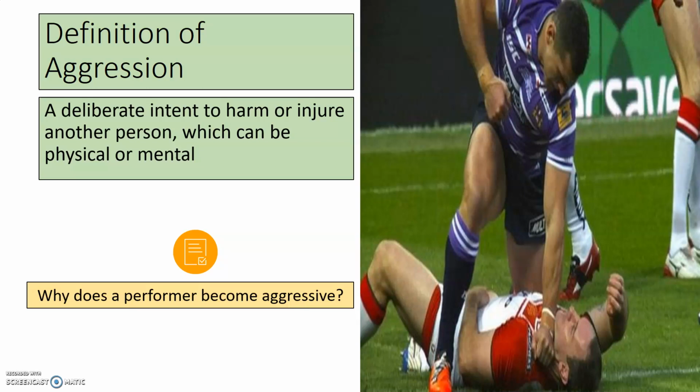One thing might be due to the official, the referee, for example, in terms of a decision that's been made. Another example might be the result or the outcome of maybe conceding a goal, or conceding a try or a basket if it's in basketball. So we become aggressive due to the outcome of the event. We also might become aggressive for various other reasons, for example, provocation from an opponent. Our opponent has maybe fouled us or said something to us that might make us aggressive.